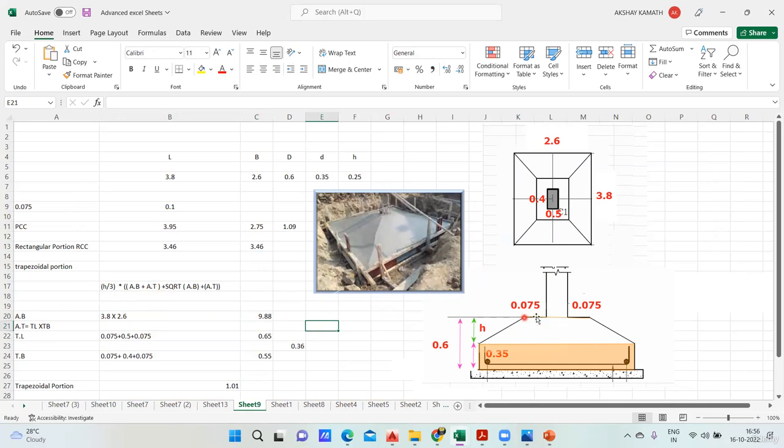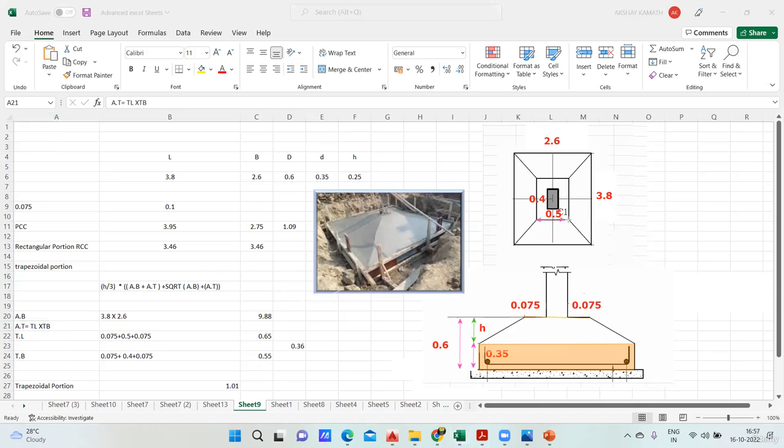What is the top area? This is my top area. That means I want to find this area now. This area we can see, this area I want. So to find that top area, I want the formula: top length into top breadth. That means the top along the length side, and the top along the breadth side. I require this one. See here, this is that portion. This length and this portion I require. I'll do it here. I want this length.